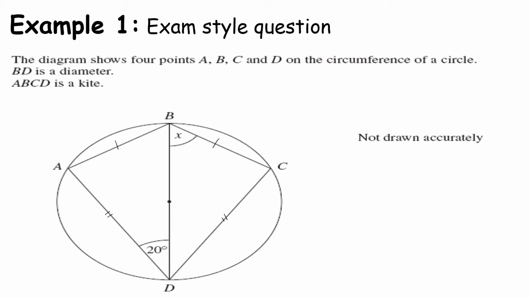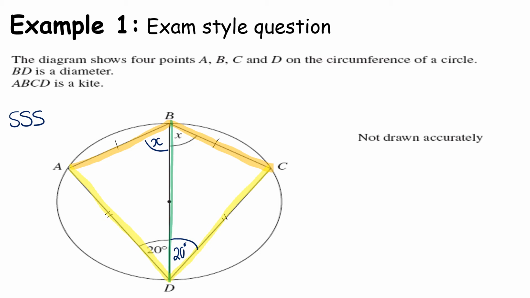That means that they have three sides in common. So side, side, side. If I just take my highlighter, this side matches this side because we were told that. This side matches this side because we were told that. And then this side BD is actually common to two triangles. So we have two congruent triangles, which means that this is also 20 degrees and this is also X. So we can work with either triangle.